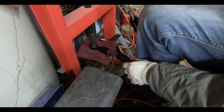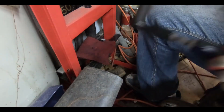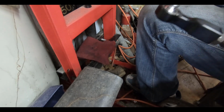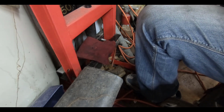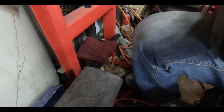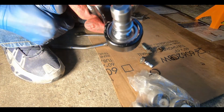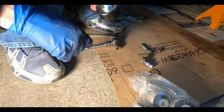All right, let's see where we're at now. Feel like I need to go a little bit more. Make sure nothing's damaging. All right, this looks good. Right at the edge. All right, we've pressed in the new bushing. So we should be good right there. You'll know when you're done, because in this little sight hole here, you're gonna be dead level with that.